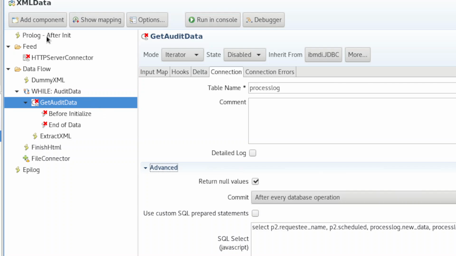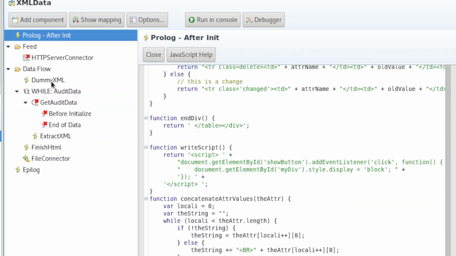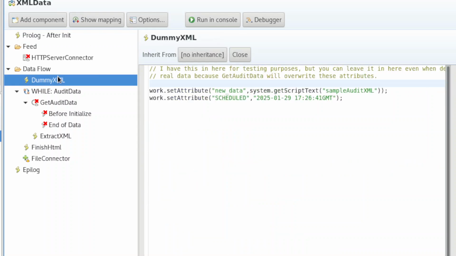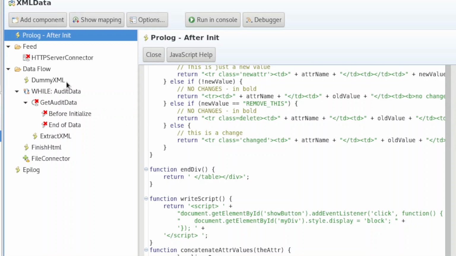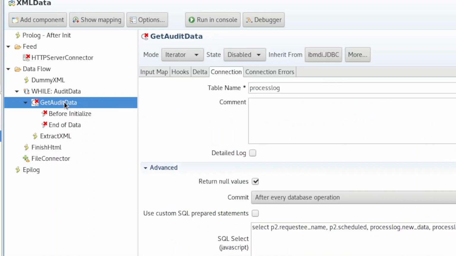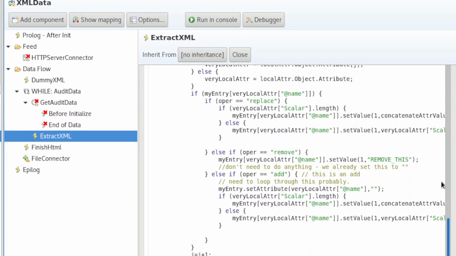Now, the big thing here in the assembly line really is just parsing the XML. I got this information from Franz Wolfhagen at IBM on the community forums, where I found that he was able to directly use the XML parser instead of having to use a connector with a parser. So that's what I've got in this extract XML script portion.